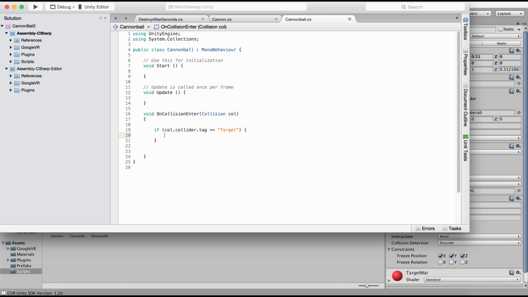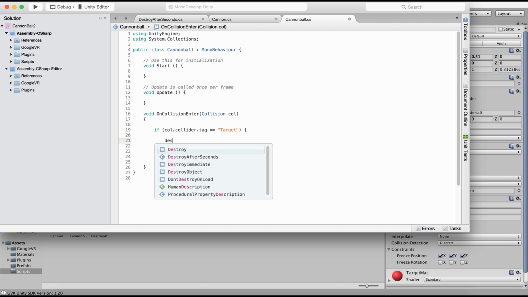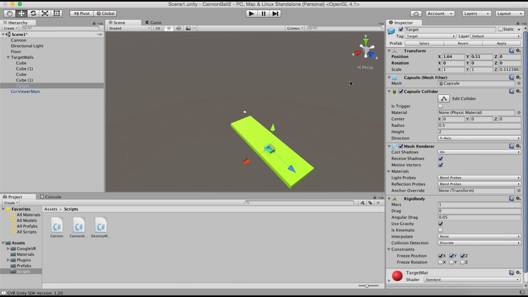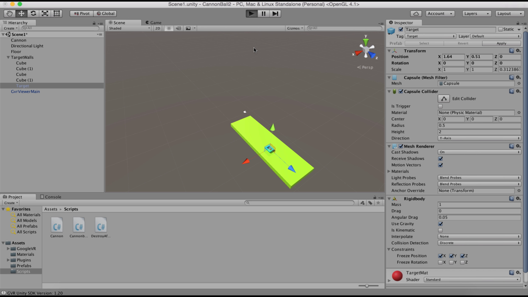You destroy who? The target. Destroy call.gameObject, so we destroy it. So let's try doing that. As soon as we hit it, we destroy it.